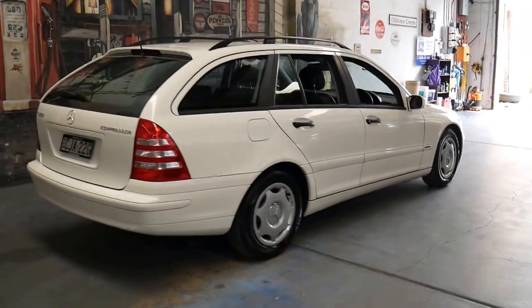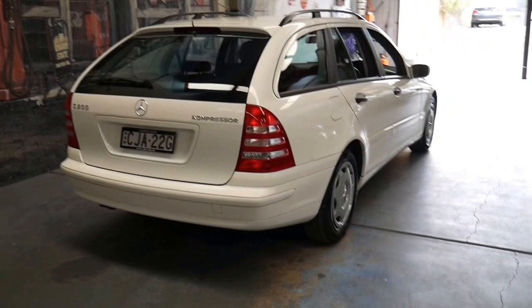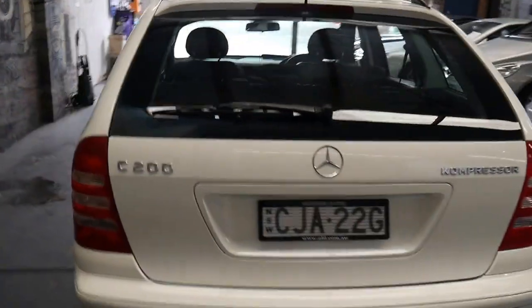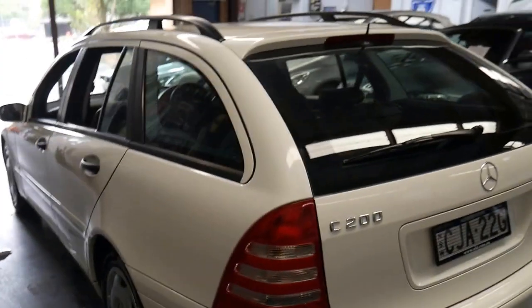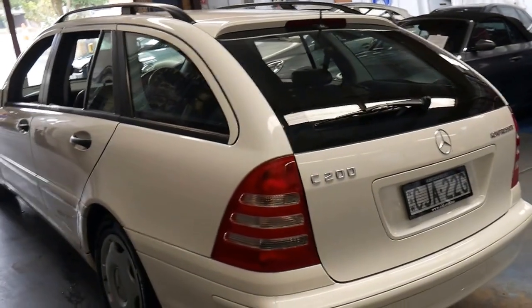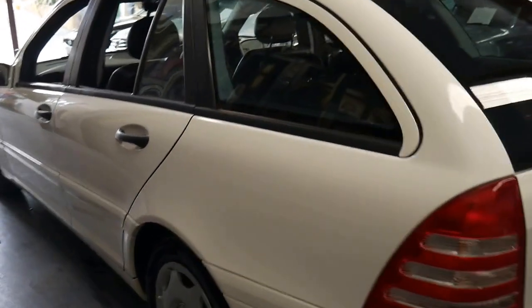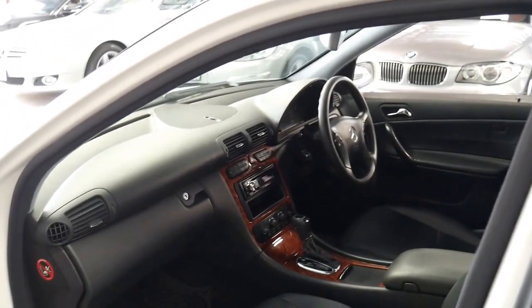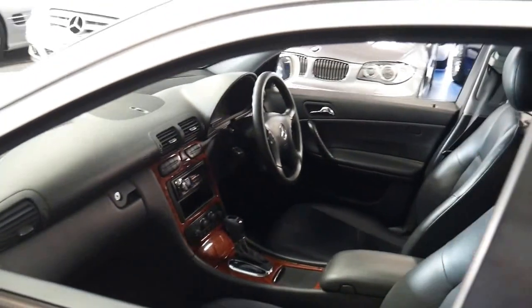If you have any specific questions about the car, I'd be more than happy to help you. We also offer in-house finance. We're located in Markville, only 20 minutes from Sydney Airport, with easy access to the Sydney CBD, and we can send the car interstate. If you're calling from the country or interstate and you want to come and see the car but don't want to miss out, you can simply leave a small deposit subject to seeing the vehicle. We're sure you'll be just as impressed as we are with this beautiful little car.